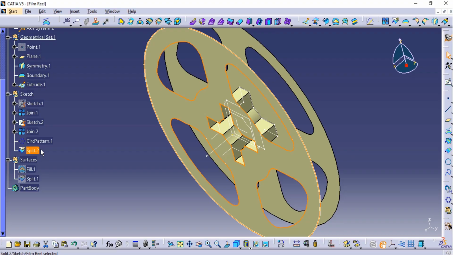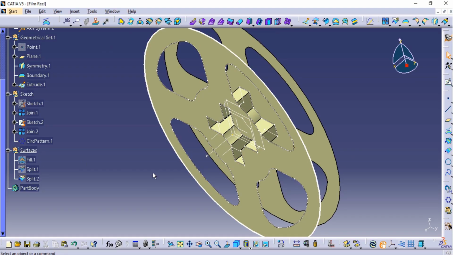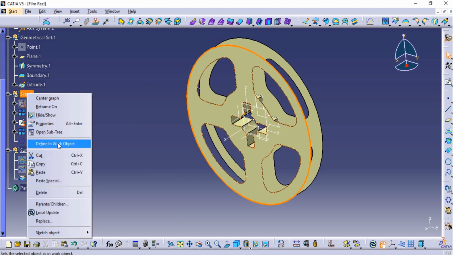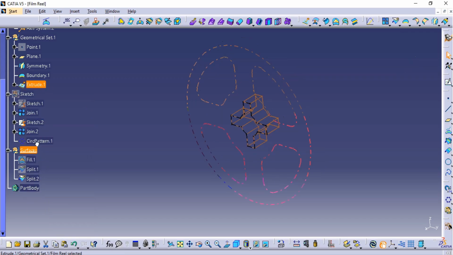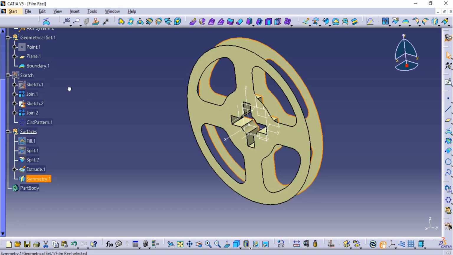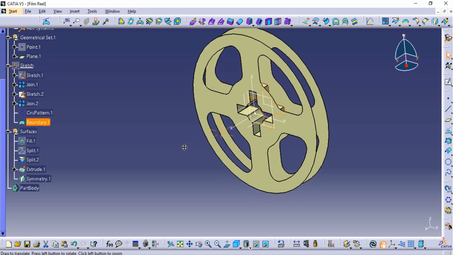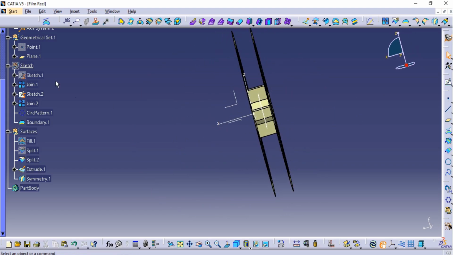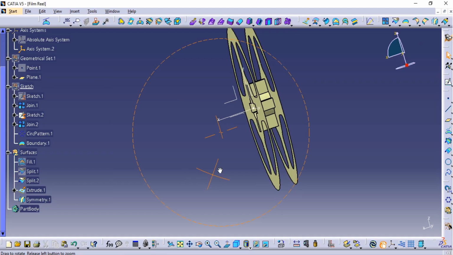And then let's take these to the surfaces. Let's hide the sketches. Let's take this one to the surface, this one to the surface, this one should be in the sketches. That's it. We have done the rim wheel design.